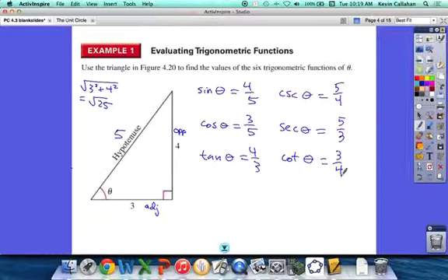Now, what are all of these answers? What do they represent? Are these angles? Is 4/5 an angle? What is it? It is a ratio of sides, right? Remember, what do you put into the sine function? Angles. Never put 4/5 into that. I see that happen a lot of times on tests. You get the ratio, you see all the sides there, and you think somehow I'm supposed to take that 4/5 and put it in the calculator and take the sine of 4/5.